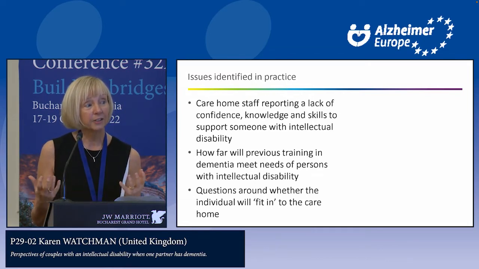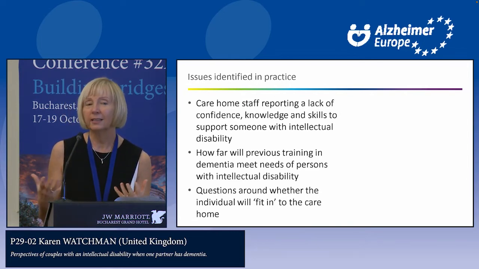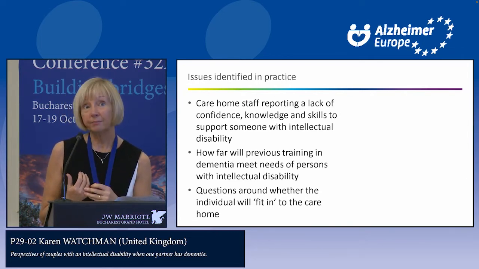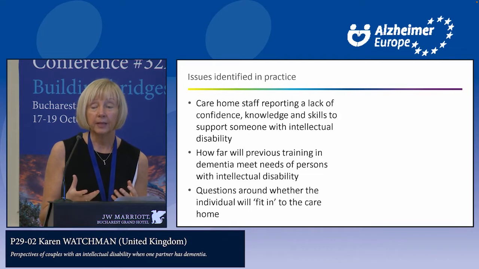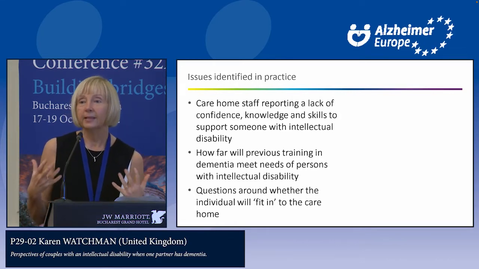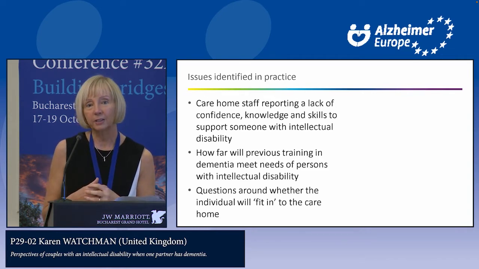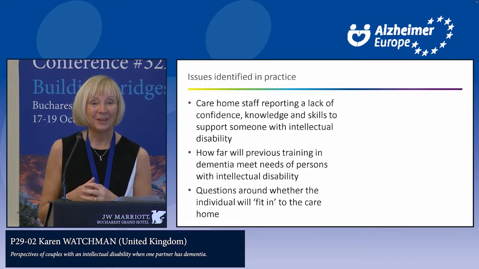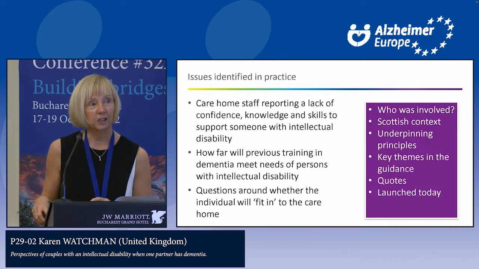And that's the question around whether the individual will fit in. That's more related to the age that I talked about. And people with intellectual disability might have different forms of communication even before they have dementia. And this puts a fear in staff that there's something somehow different in terms of communication. And sometimes it's a fear that doesn't need to be there because it isn't any different. But without that knowledge and that awareness, this was causing challenges.